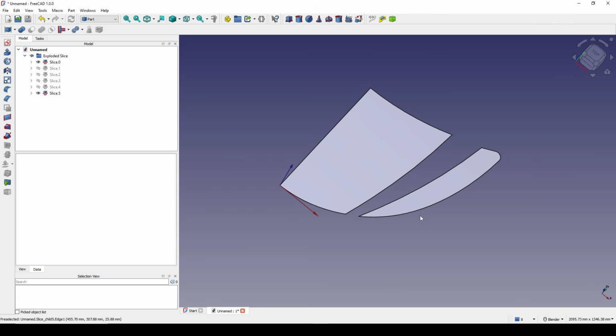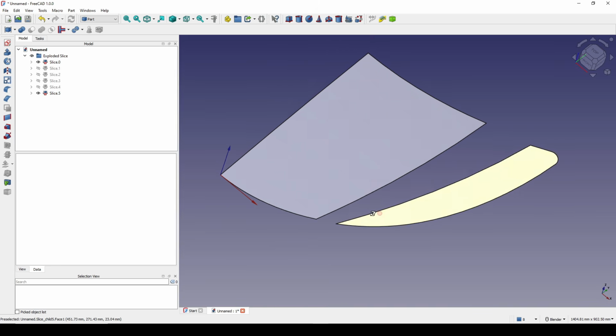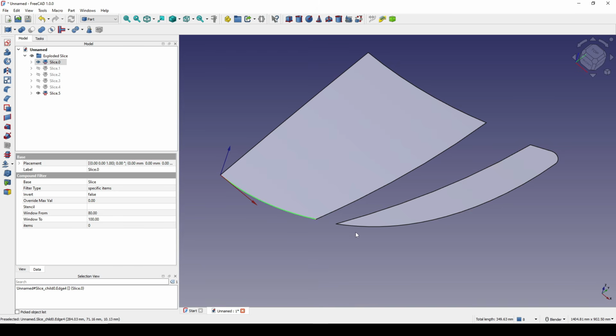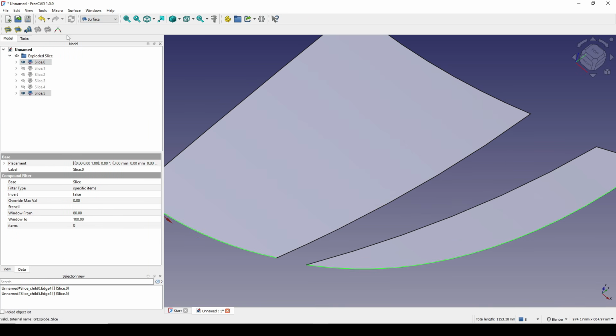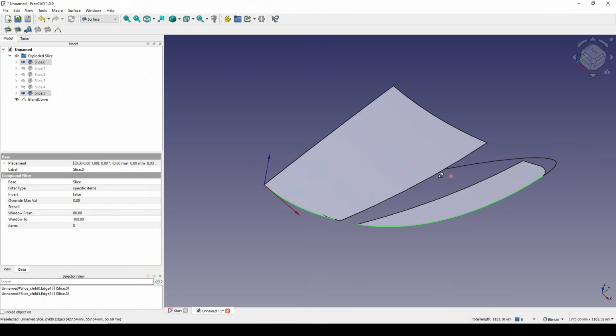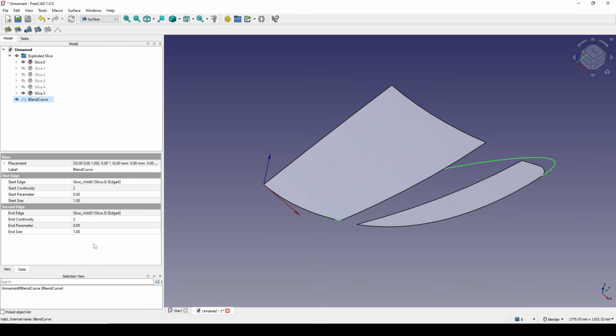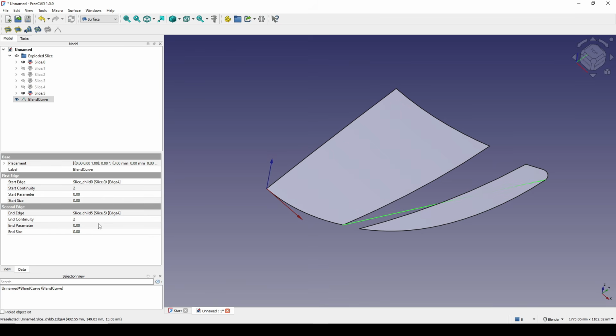So to do that, first I will control select this edge and then this edge, and go to the surface workbench and create a plane curve. And click on the plane curve and again zero out the start size and the end size. And the end parameter, put that to 1.